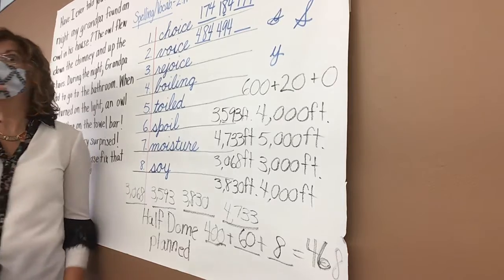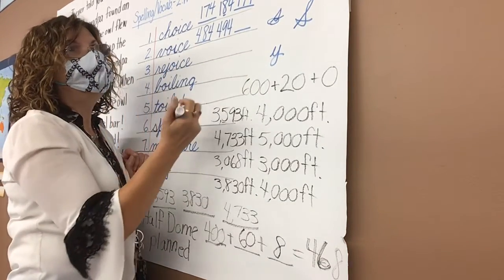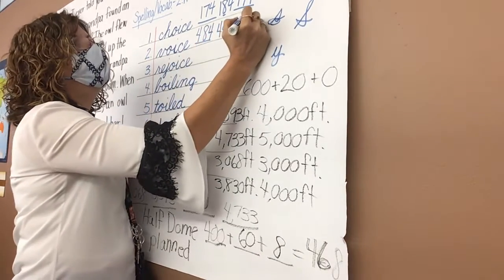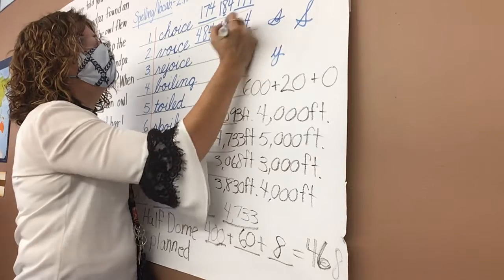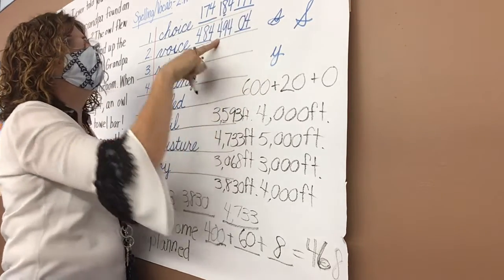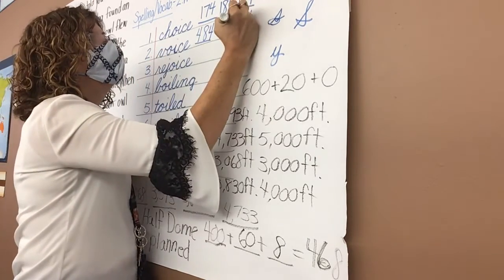But we get a little bit tricky when we go up because what comes after 9? 10. So we're going to have to rename. We would keep the 4 and the 1s. The 9 becomes a 10, but we have to rename that 1 to this 4. So this 4 becomes a 5.